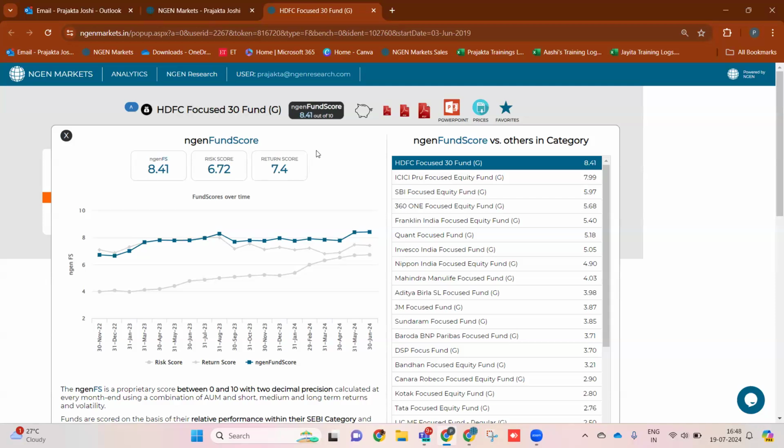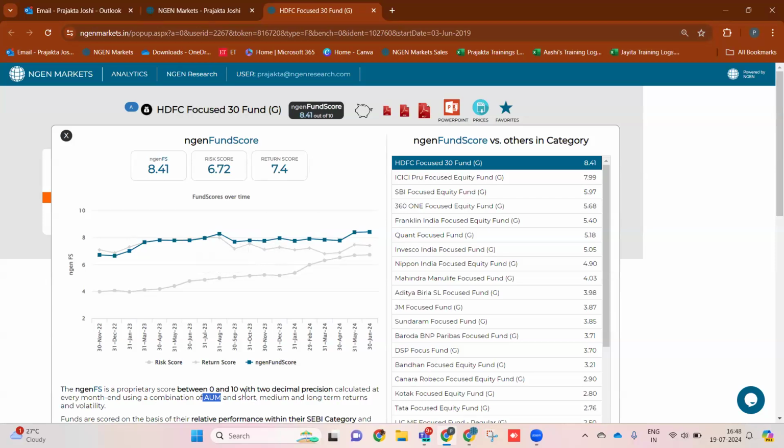Understood. Age is just a parameter. In fact, age is not given a percentage, because it's a qualitative parameter. The allocation is only given to AUM and the short, medium, and long term returns and volatility. 10% is to AUM and the balance 90% in equal proportion.